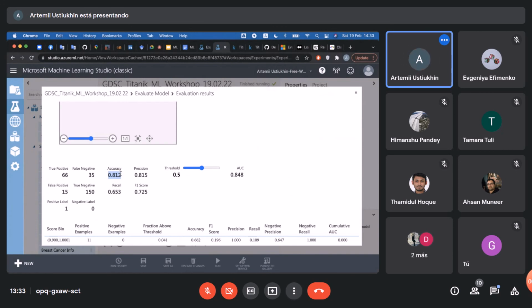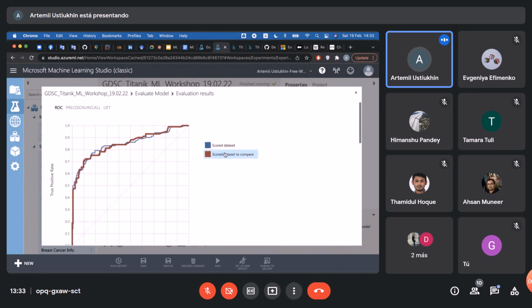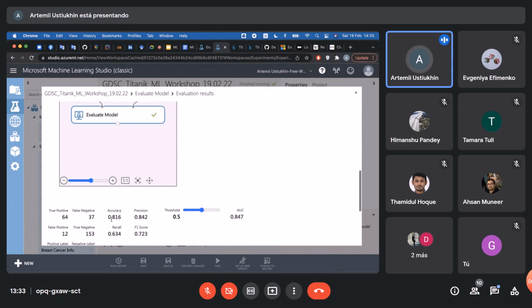Of course, the good accuracy level is individual for each specific task, but in general, accuracy that is higher than 0.8 or 80% can be considered a quite good accuracy. And so in our case, 0.812 for our first model is quite good accuracy, and we could look at the accuracy of our second model, or it is even better.